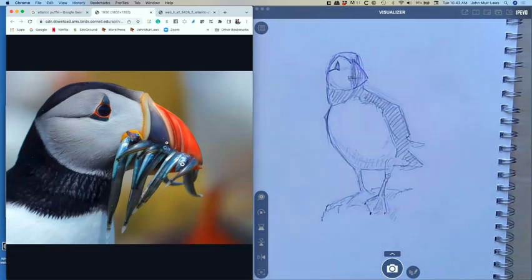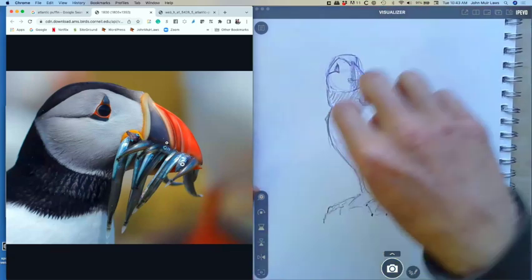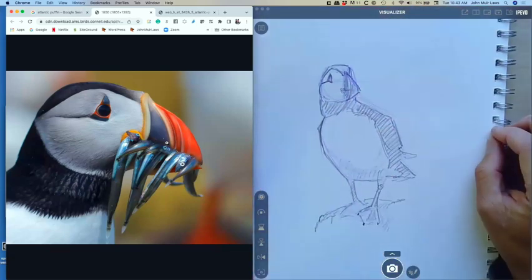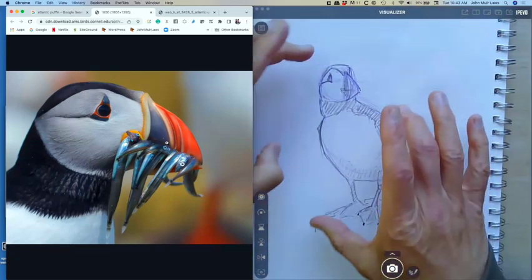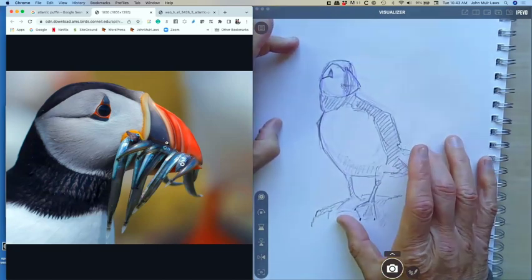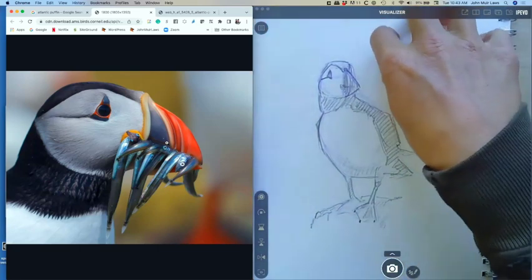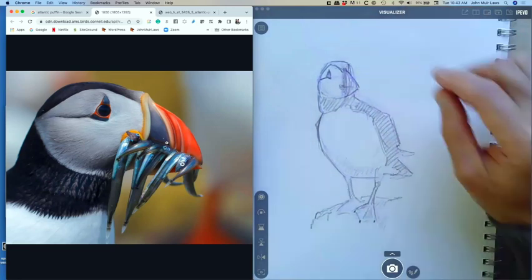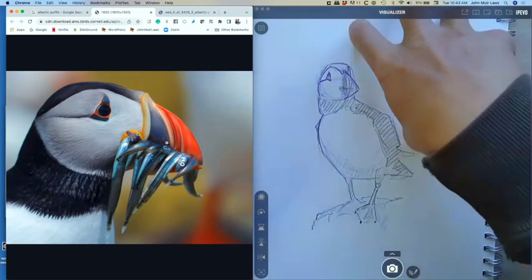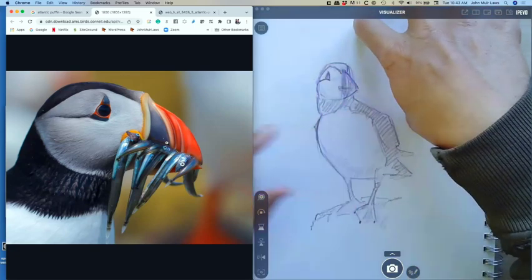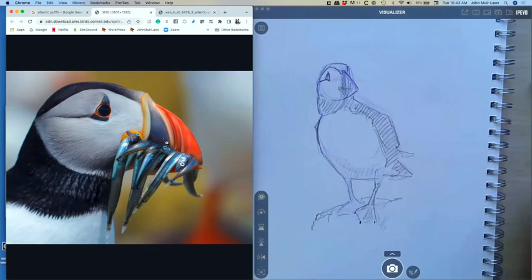And so I'm going to now draw a puffin head over here. Here's what I'm going to try to do. I'm going to try to have this puffin head sketch, because I've already got an element on the page here, be a different size than this sketch. So if I do my next sketch and it's this big, then I'll have two elements that are the same size. So now I'm just beginning to think of composition fairly loosely here.